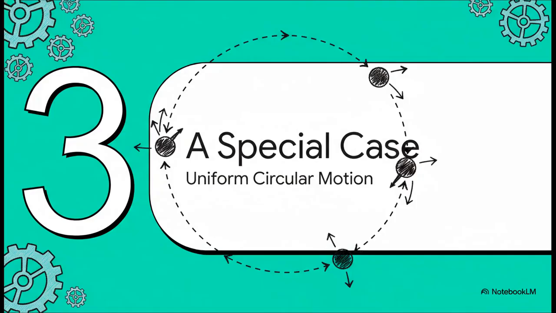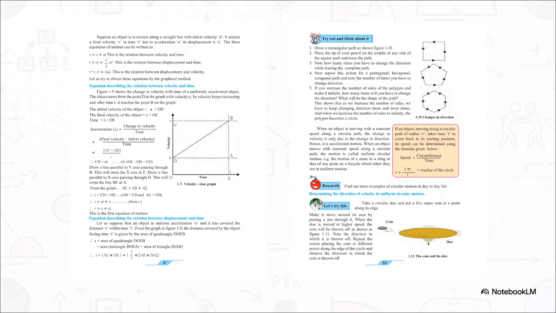All right, so we've got our toolkit for straight line motion completely nailed down. But, the world isn't all straight lines. What happens when things start moving in circles? Let's just compare for a second. On the left, our acceleration was all about changing speed, getting faster or slower.